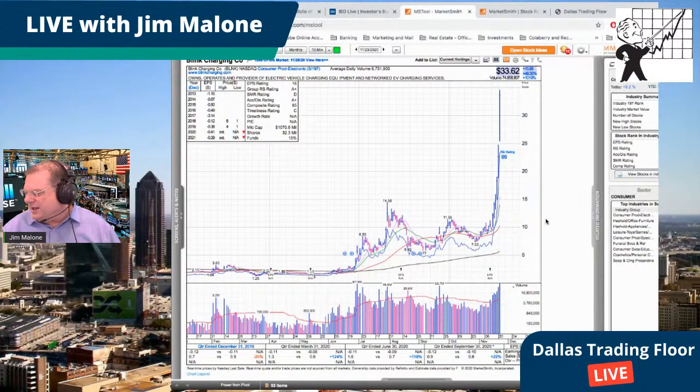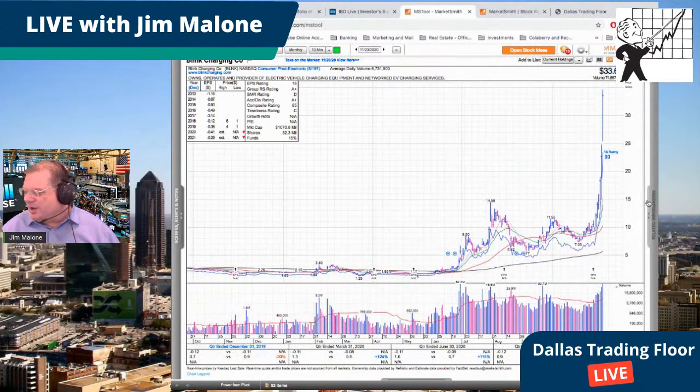Here's the thing: if you do buy this, and I do think it's going to be a risky buy, so be very careful on this one. If you do buy into this one on a pullback, and I think you've got to wait for a pullback now, make sure that when you buy it, you put that 2.5% stop loss in. So if you don't quite get it at the bounce, then you'll be protected. But here's what you want to wait for: wait for it to pull back.